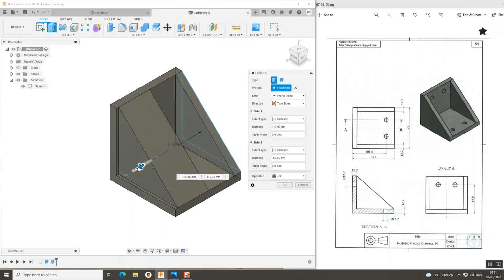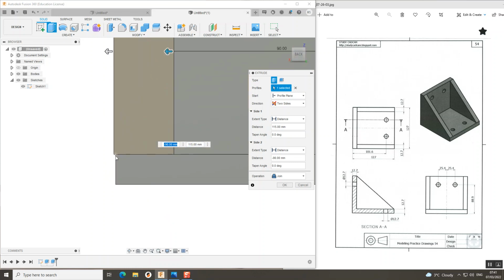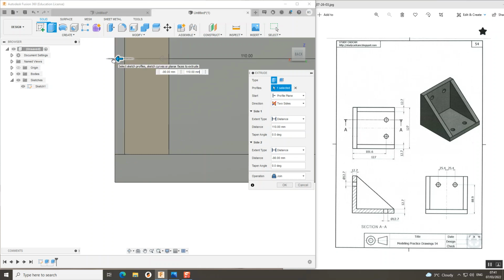So I'm going to drag this all the way across like so, and I'm going to change my viewpoint so I can look at it from a side view, so to speak. And what you'll notice is that there's a little overhang. We don't want that. So I'm going to come across, and then I notice, okay, it's skipping from 110 to 115. So I need to put in maybe 113, and let's see what happens.